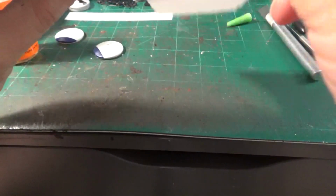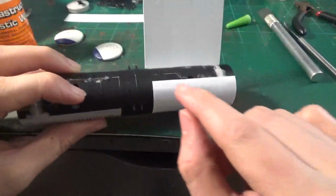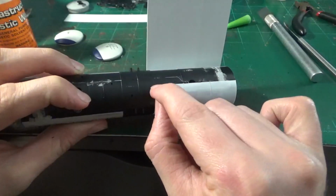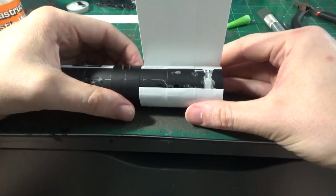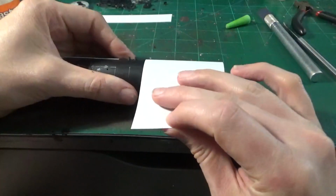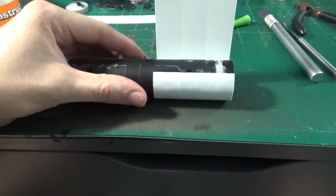Here's what actually skinning the tank looks like. What you do is you start at the bottom, not the top. You start at the bottom so you have that whole seam there you can hide. And then you start gluing all the way around the tank body. Now the key thing here is when you get to this section here, let me zoom in so you guys can see this.